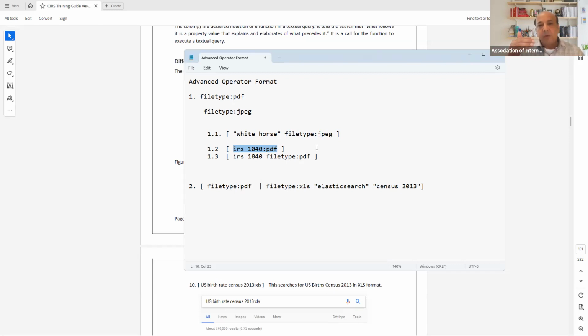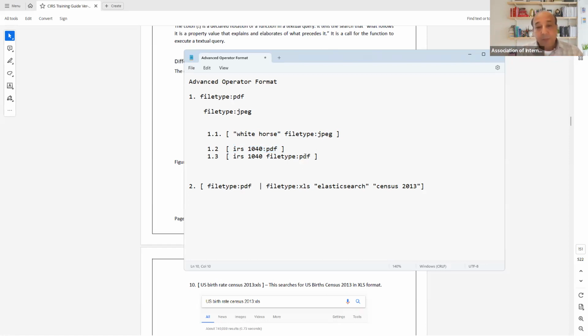And also, it will look for the PDF files directly, meaning that when you click on the results, it would open up the PDF file, which means these are indexed PDF files. But also, it will look for those pages that have a mention of IRS 1040 with the PDF files that are displayed on the page. So it is going to get even more results back to us. So this is the advantage of 1.2.